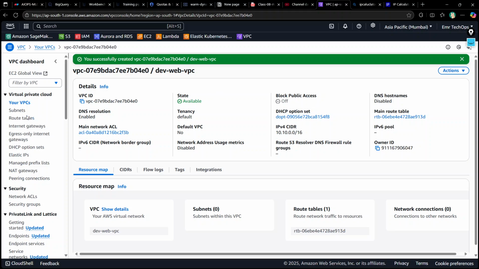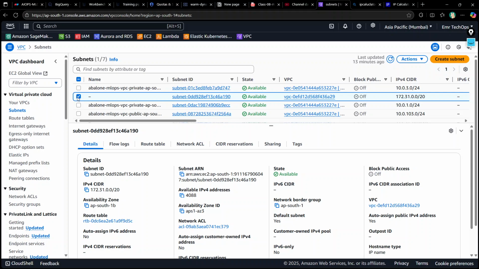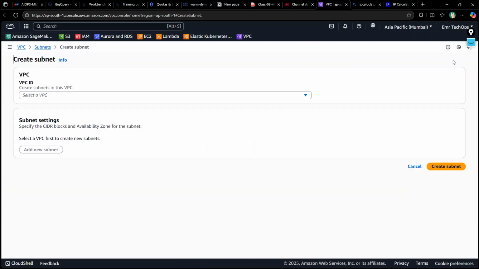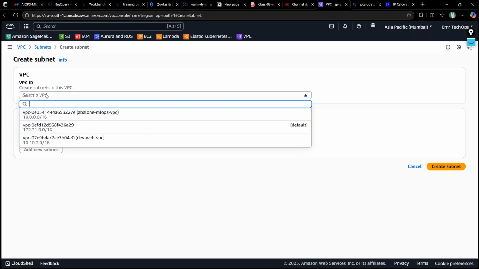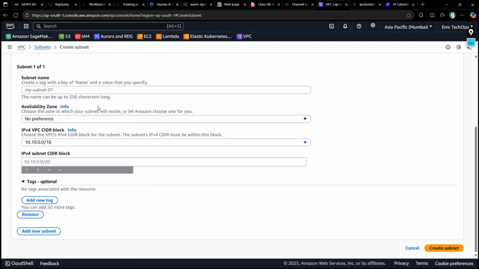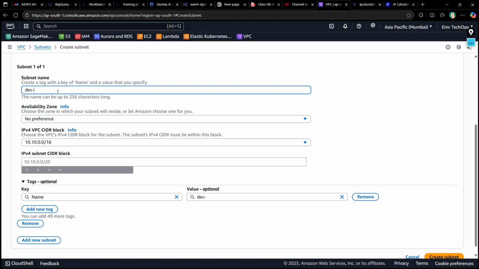What is my second part? Subnet. So I would like to create a subnet. Go, create a subnet. Select your parent network under which you are creating, where dev VPC is my parent one. This is default and this is another one. This is my parent one. If you come down, what is the name of it? Dev subnet hyphen 1A I would like to take. Public subnet or private subnet? I would like to take a public subnet.